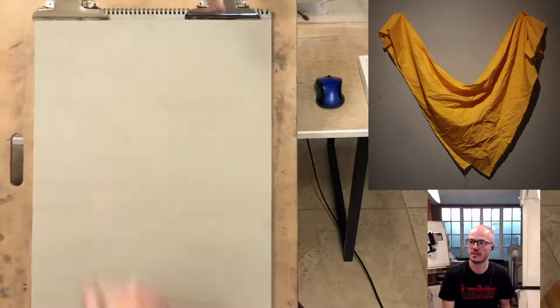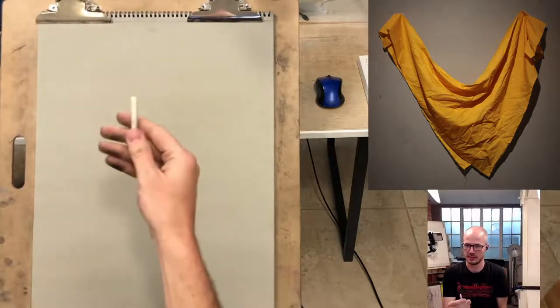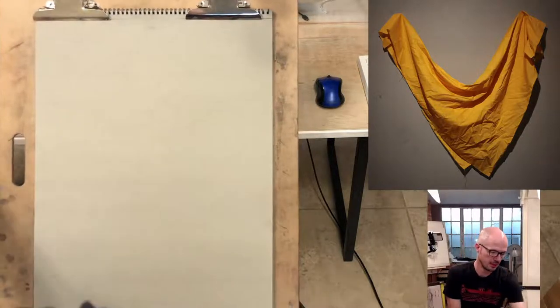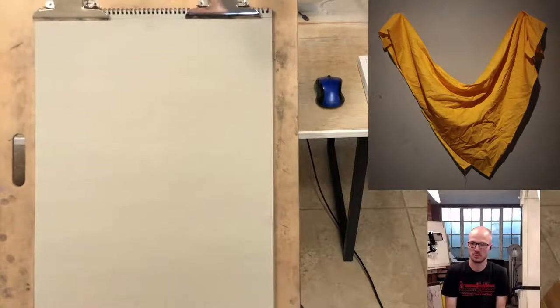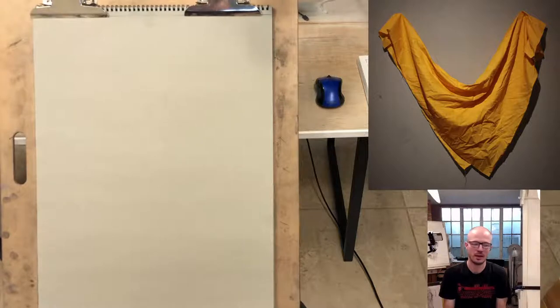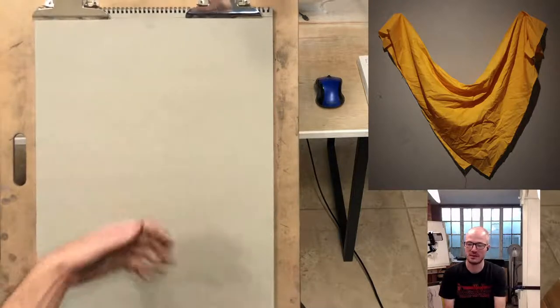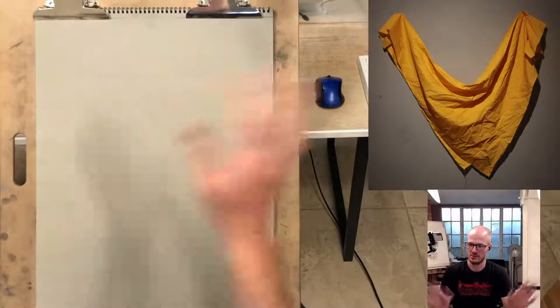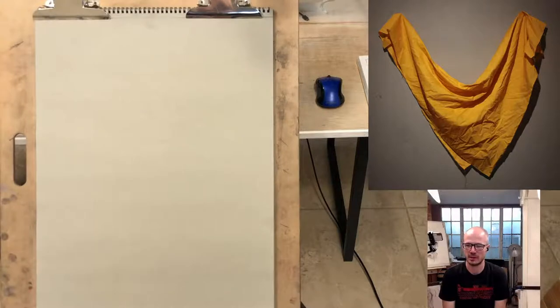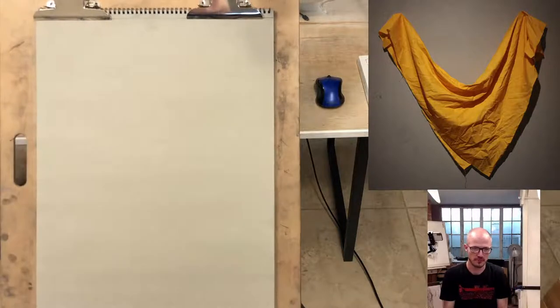We're on toned paper for this as well. We've got the Conte sticks, so we're going to be working in dark and in light with the Conte sticks. Love them or hate them, that's what we're doing, at least for this week. If you want to use charcoal pencil, you can. What I would advise against is graphite. Don't use graphite on this one. If you press too hard with graphite, your charcoal and Conte game is, I won't say it's over, but it has shifted. So make sure you're sticking with charcoal Conte for this one.